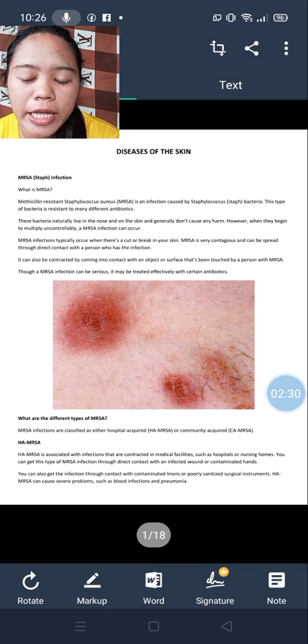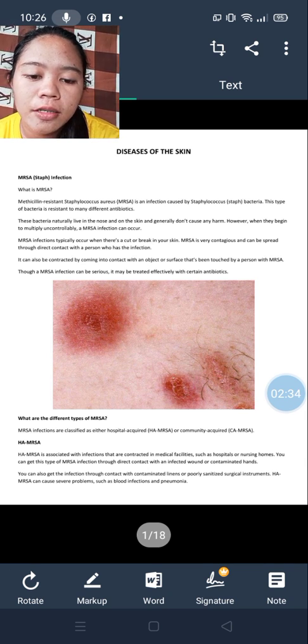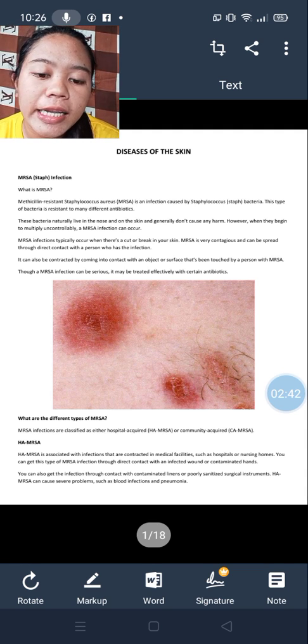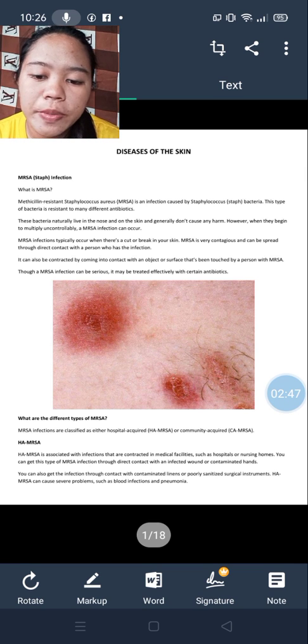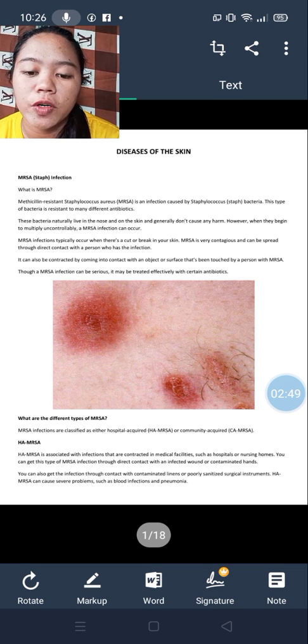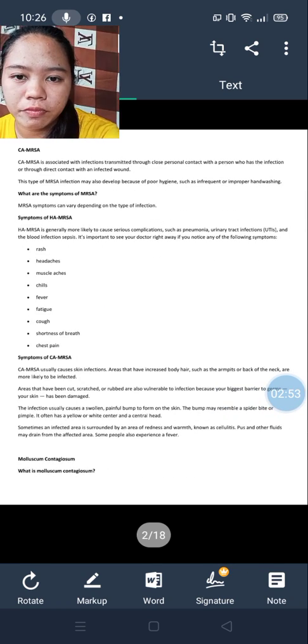So you need to wash your hands to get proper hygiene and to prevent this kind of infection. You can also get the infection through contact with contaminated linens or poorly sanitized surgical instruments. Hospital MRSA can cause severe problems such as blood infections and pneumonia.